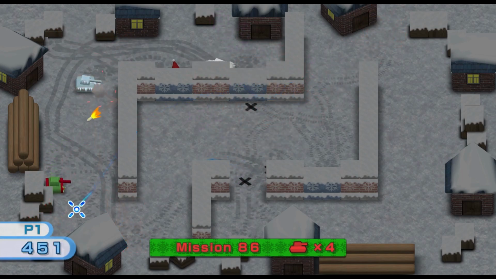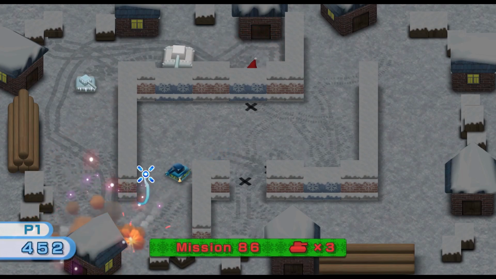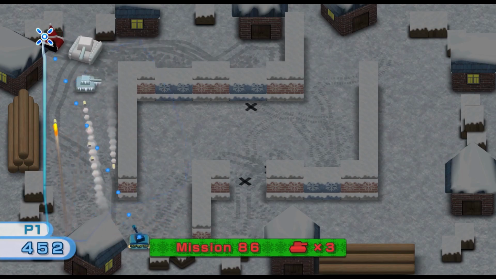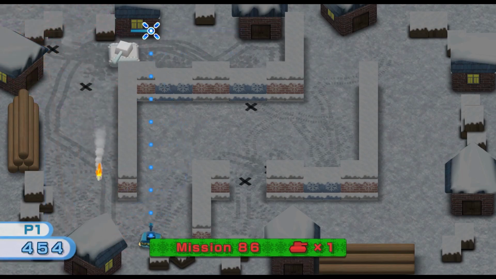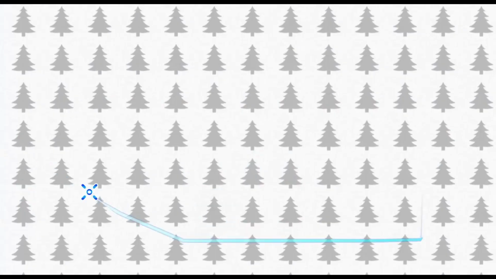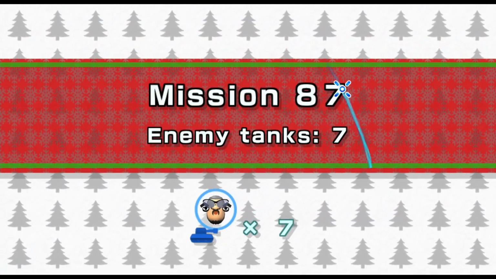This ice tank is going to be tough to deal with. How are we going to deal with him? I might want to snipe down this holly tank first. Yes, there we go. Should be able to take him out, and it's going to be the Santa tank going down as well. But of course, that Yeti, he's standing strong, but not for long as we take him down and shred him to bits in that mission.